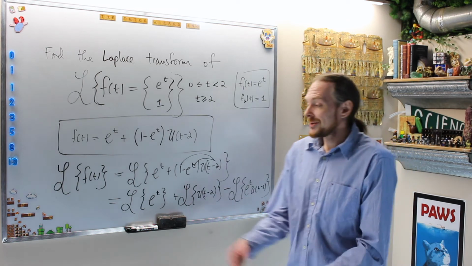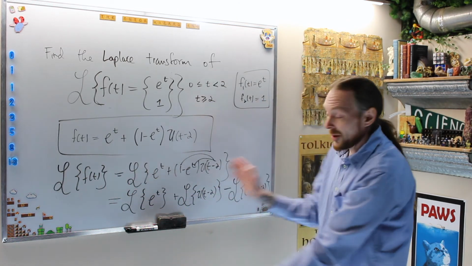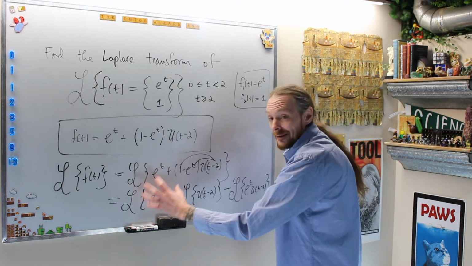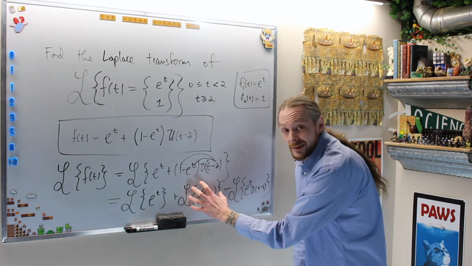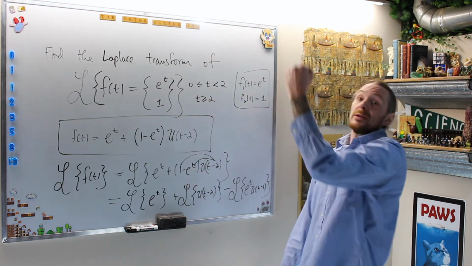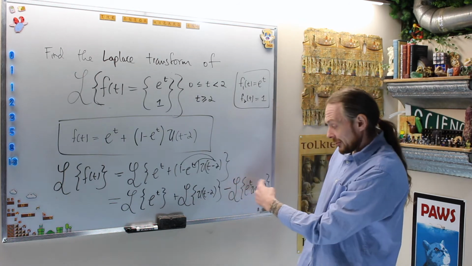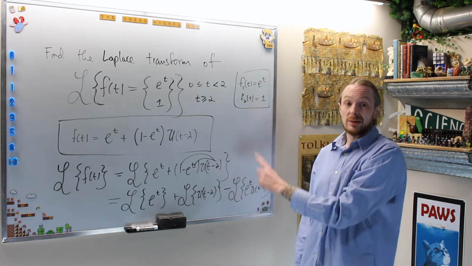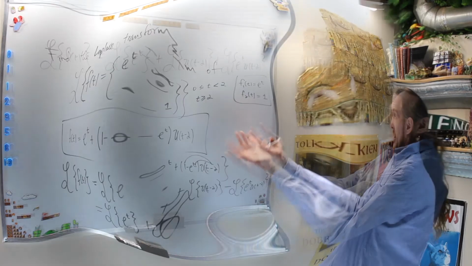Step 2, use the linearity of the Laplace transform to split all of the sums and pull out all those scalars so that you have the Laplace transform of functions that you should know, Laplace transforms of unit step functions, which you should know by now, and the Laplace transform of, this one's going to be a little bit more complicated, a function of t times a unit step function shifted. Let's do that. Move it up.